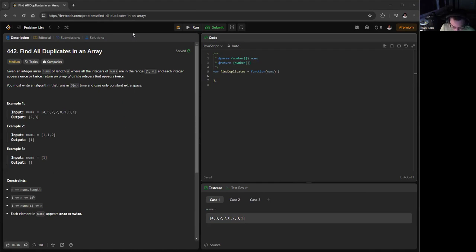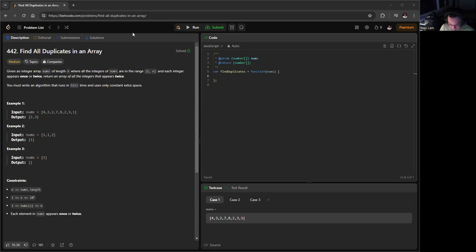And each integer appears either once or twice, right? Not 0, not 3, but either once or twice. Return an array of all integers that appear twice. You must write an algorithm that runs in O(n) time using constant extra space.